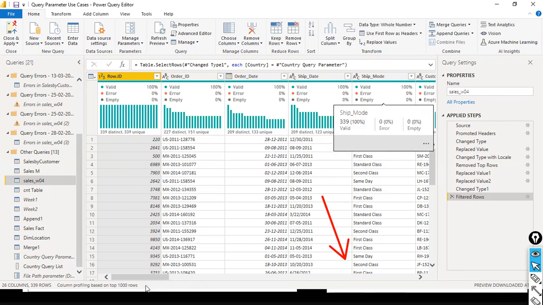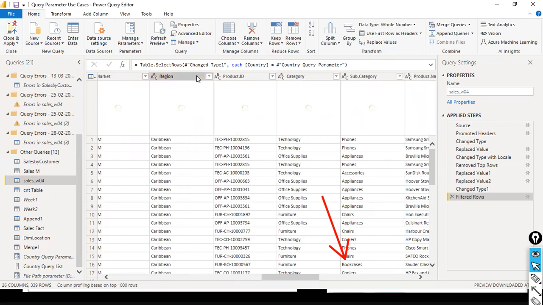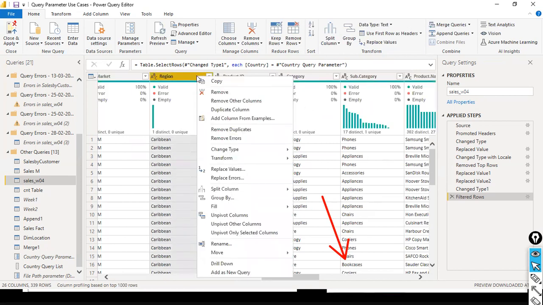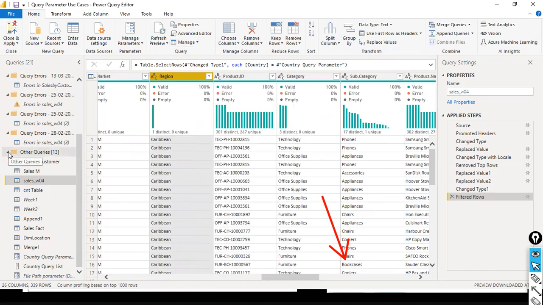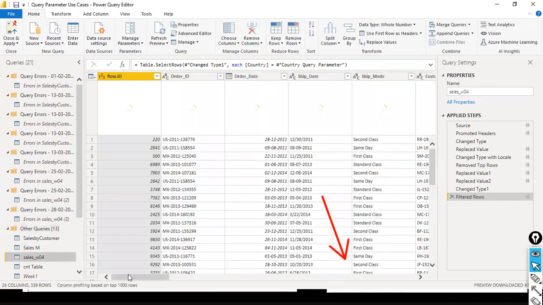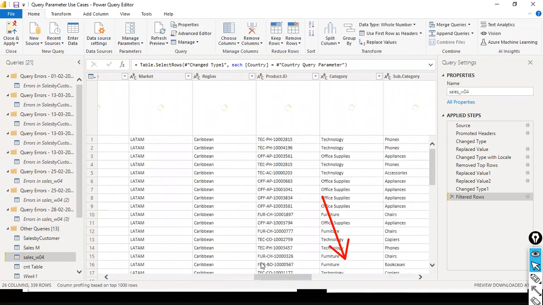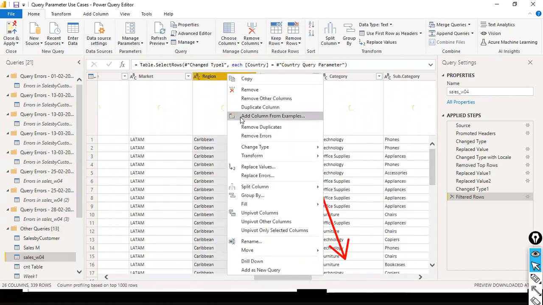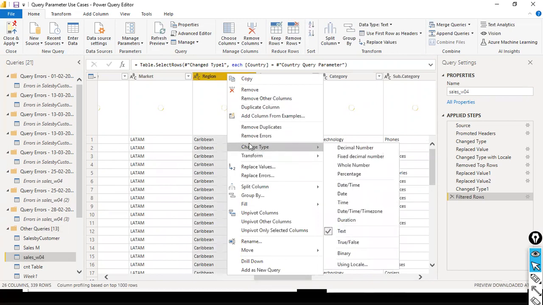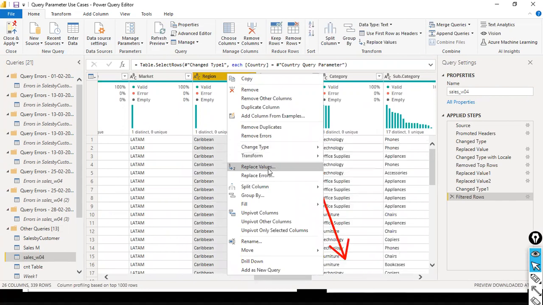And then the other use case is something like region. In the region column, I right click on it. So now what we are doing is Replace Values.